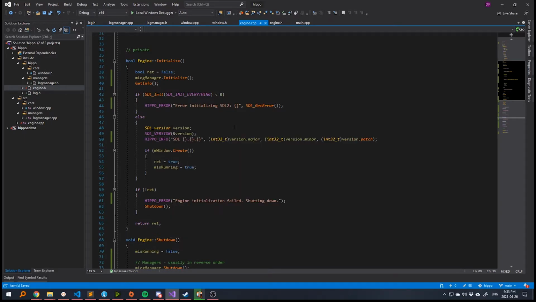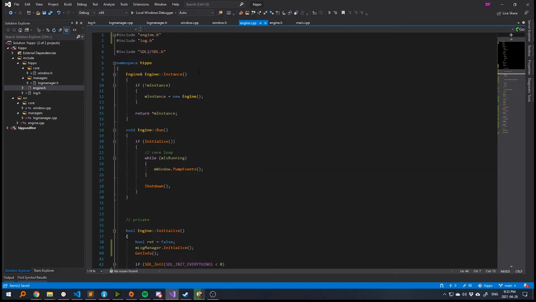The only one we don't have is fatal. I think that's okay, we'll leave fatal for something else that I have in mind. Okay, so that's good, that's engine.